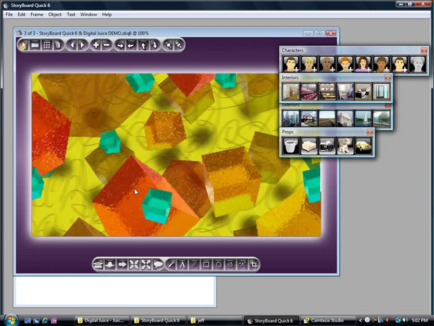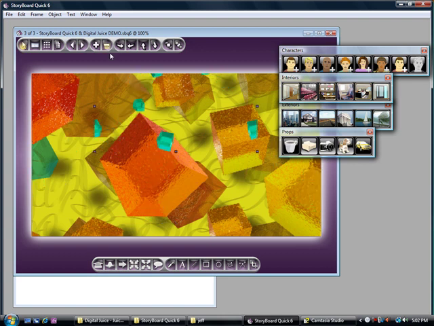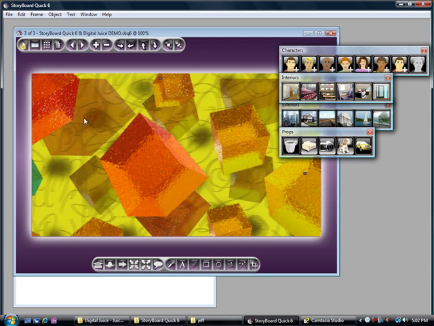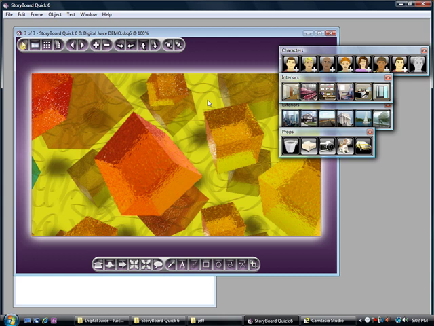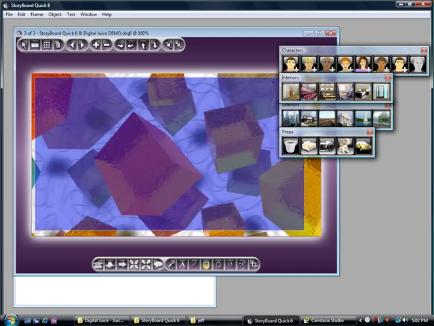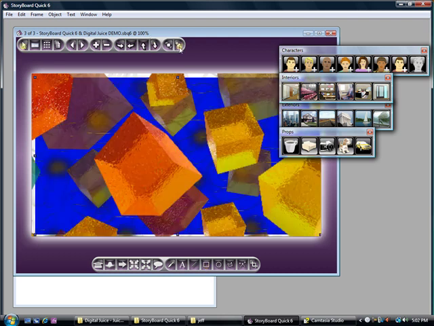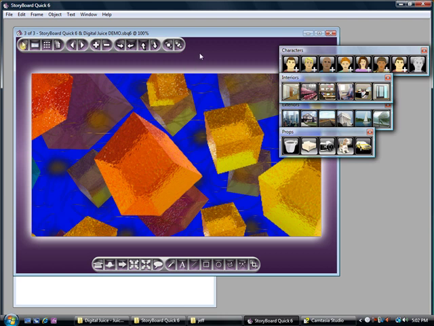We can zoom in on particular layers, zoom out on others, and even delete layers altogether. We're able to manipulate this however we'd like in the frame. In this case, we can change the background of one as we delete a layer, and then using our draw tools, we can simply create a new background, send it to the back, and give the juice drop a whole new look right here in StoryBoard Quick.